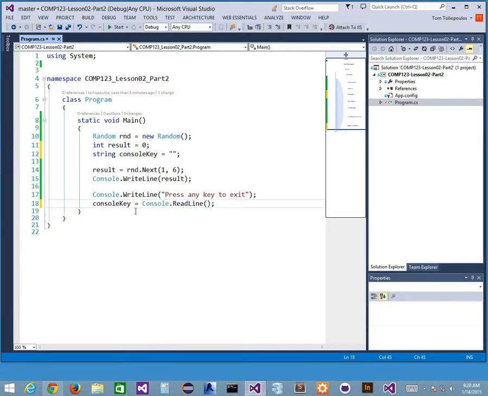How do I check for a specific key? Is it key value or can I check strings? Strings, in this particular case. So if I want to exit, maybe what I want to say is instead of any key, I want to say press Q to exit, right?